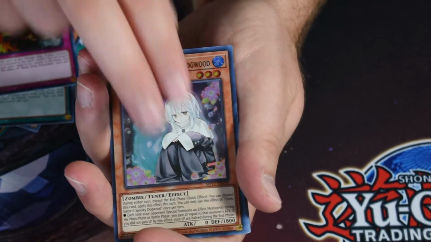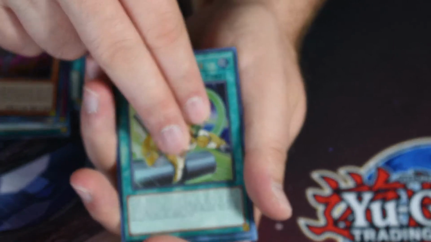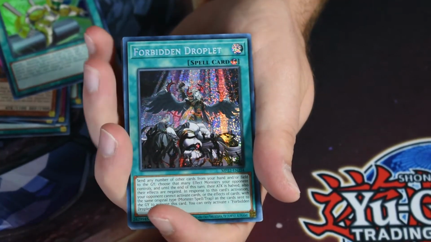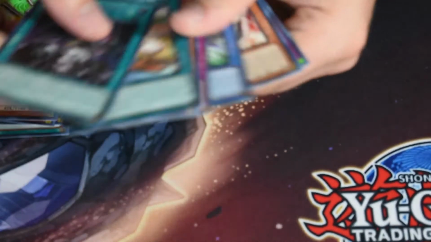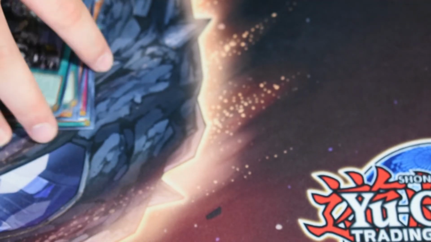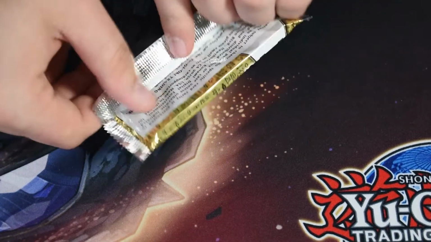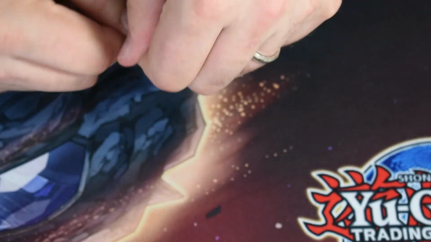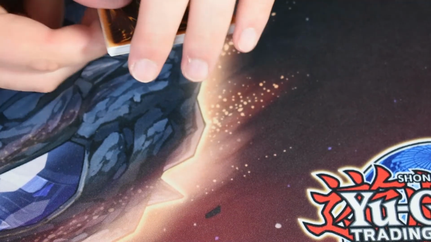Spooky Dog will definitely be our playset now. Good to see, good to see. Honest. Secret Overtake. Our secret is, ooh, yes, in the close. Forbidden Droplet. Really good to see that. Absolutely nuts. Definitely a really good card to end on there. We have 1 more pack. Almost wish that was the last pack, but hey, can we get a second Droplet back to back? Like we said, we've been getting secrets back to back. This is the time to do it.